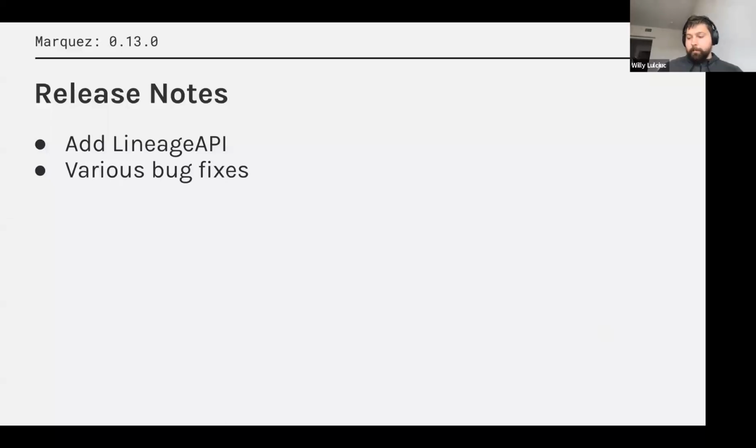I agree. With Marquez long term, we do have these read and write APIs, but a lot of the write APIs that we use for collecting metadata will eventually shift over to the lineage endpoint that we have for OpenLineage, and we may deprecate some of those APIs. So Marquez will mainly be a read API, ingesting OpenLineage events to adopt the standard fully. Yep. Cool. A lot of exciting stuff, 0.13 coming out soon, so hang tight.